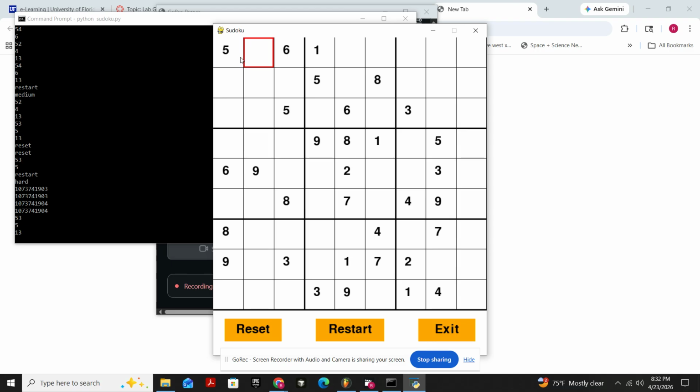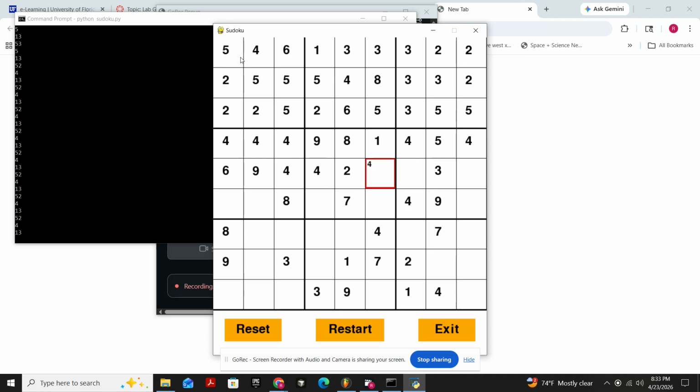So in Sudoku, a single row and a single column cannot have the same value multiple times, and each 3 by 3 box cannot have the same value. So if it has the same value in any row, column, or 3 by 3 box, then it should display a message that I lost the game. Let's just fill up this board really quick. As you can already see, there are three 3s in a row, so I should get a message that I lost.